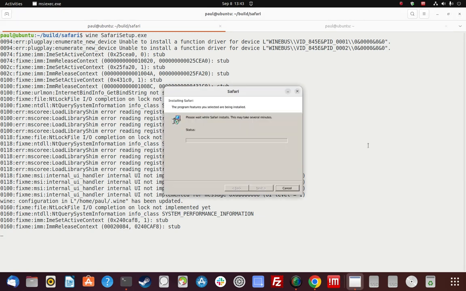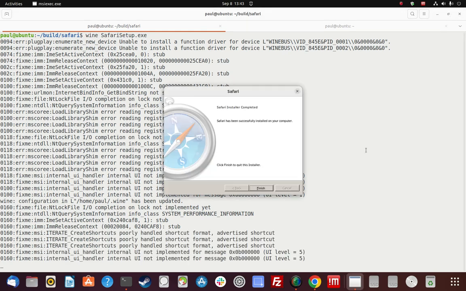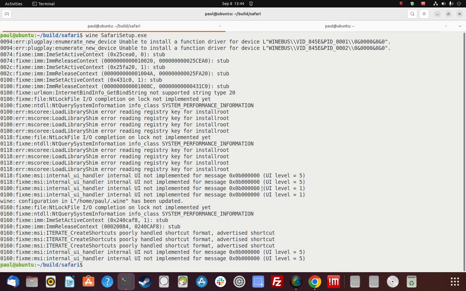So we'll click on that, and it's going to install Safari over the Safari installation that I already had. Okay? So we ran through the installer, and we're going to finish on this, and it should launch it.